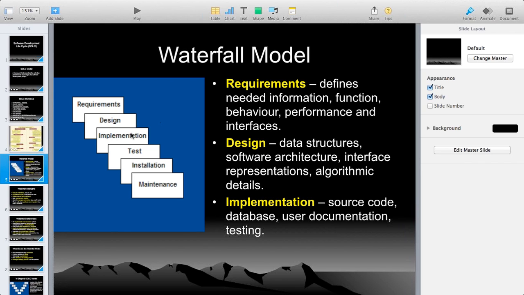There is no opportunity for a client to change, modify, or add any new requirement or change any old requirement. That means requirements will be frozen here. Once the client has finalized them, that's it.